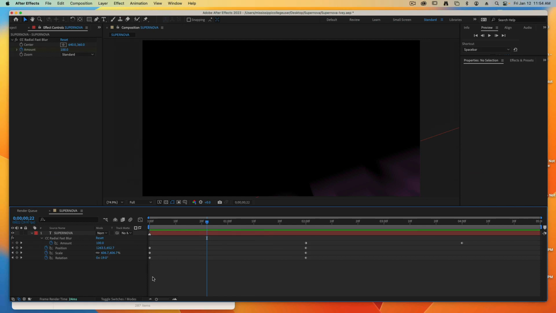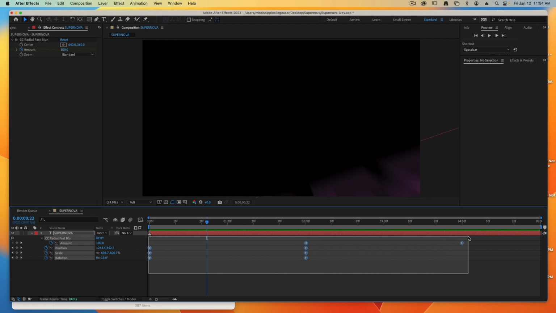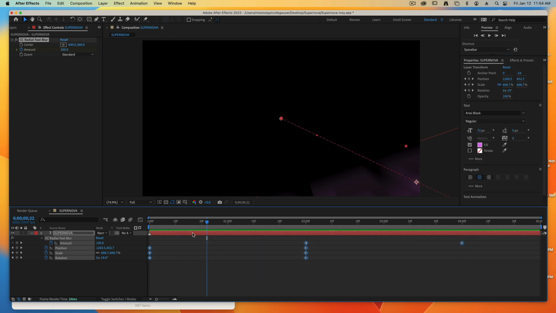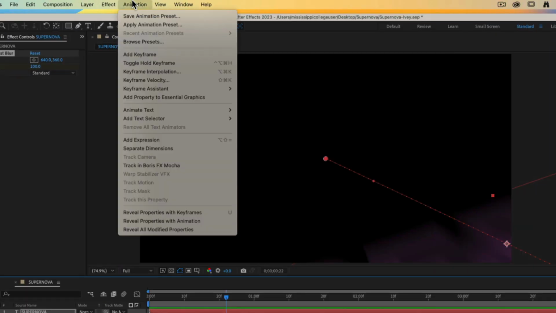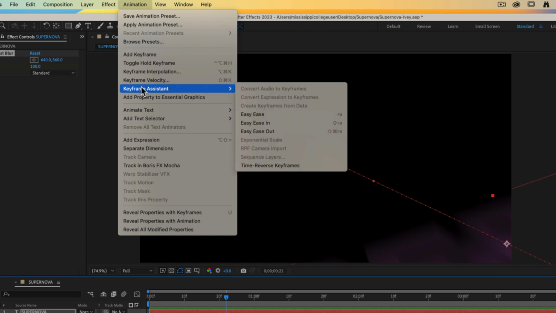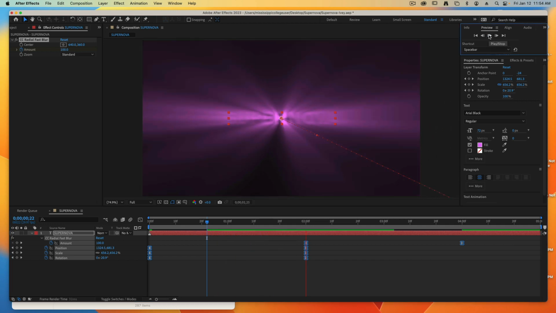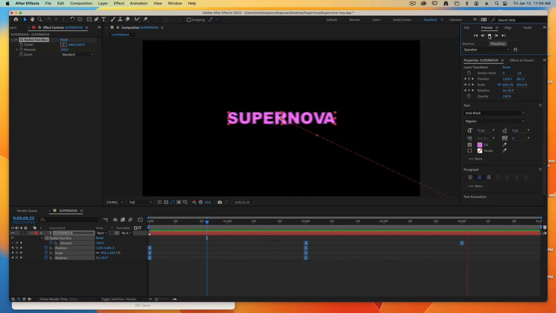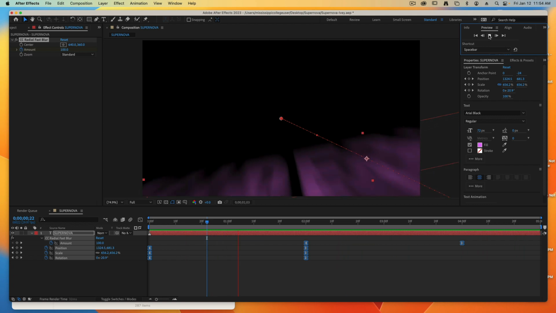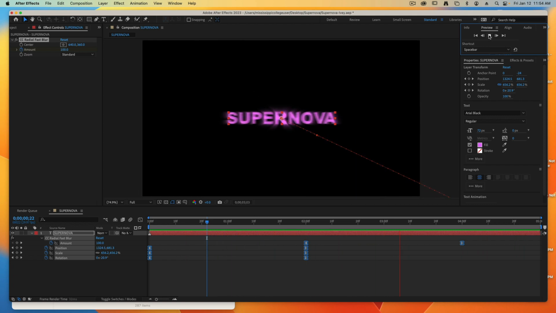I can now click and drag on the timeline over all of the keyframes that are set, and this will allow me to quickly highlight all of these keyframes. With that done, we can go up to Animation, down to Keyframe Assistant, and choose Easy Ease. Now when I go to play the animation, this will have things slow in and slow out much more nicer and much more naturally.